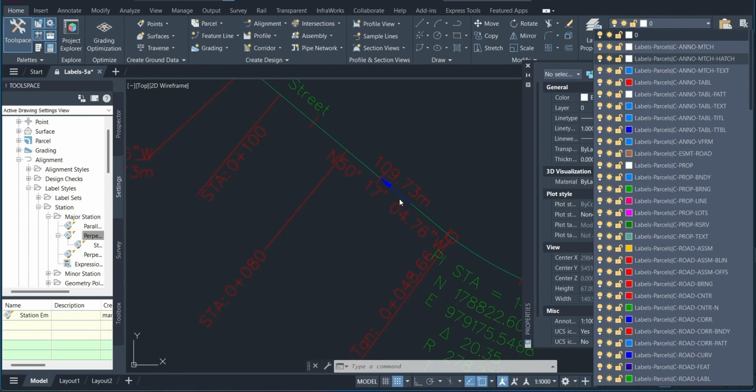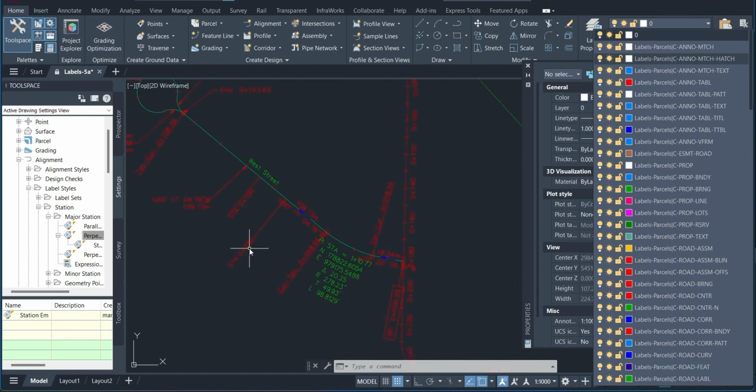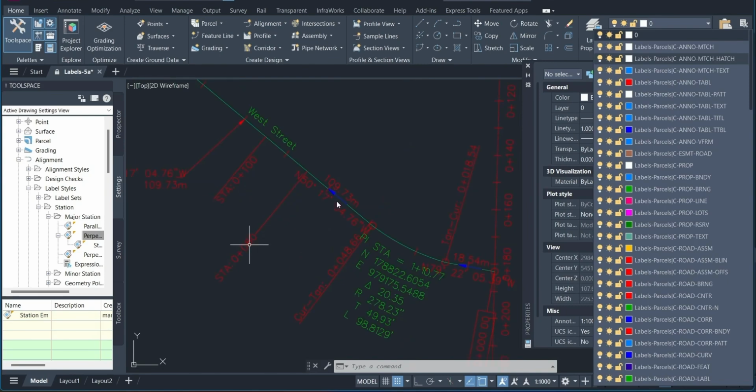Station labels hidden. Notice that the STA 0+080 and STA 0+100 labels you changed in exercise 2, using a child label style, are also still visible. This is because the rest of the major station labels use the perpendicular with tick style, which refers to layer 0. Labels STA 0+060 and STA 0+080 use the perpendicular with line and station emphasis styles, which refer to the zeroed LABL layer.